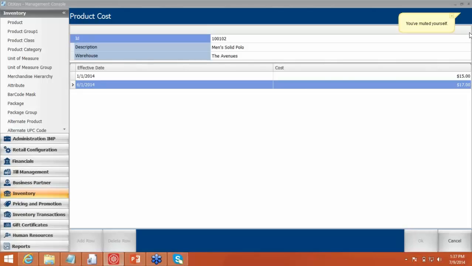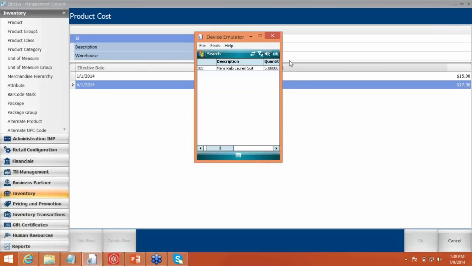What about the handheld? Is the unit price visible in the handheld? Just by looking at the goods received PO, can I also see the unit price on the interface of the goods received PO on the handheld? On the handheld, you can see it, but in a different menu. You can see it on the item lookup. You can see this price on the item lookup, but not on this particular screen. I can show you that as well.